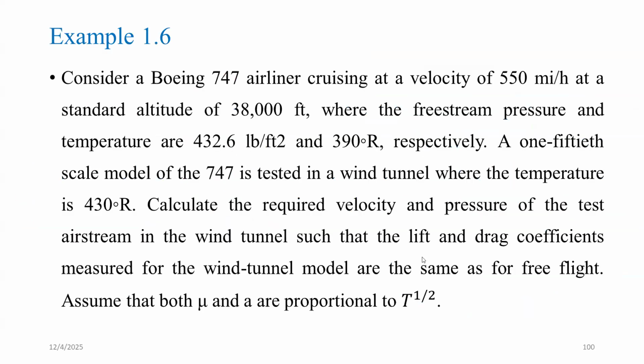Again, you can take some other example here, which is for the Boeing 747, cruising at a velocity of 550 miles per hour at an altitude of 38,000 feet, where the free stream pressure is 432.6 pounds per square foot and the temperature is 390 on the Rankine scale. Consider a 1/5 scale model. Now the model is 1/5 of the aircraft. The scale model of the 747 is tested.